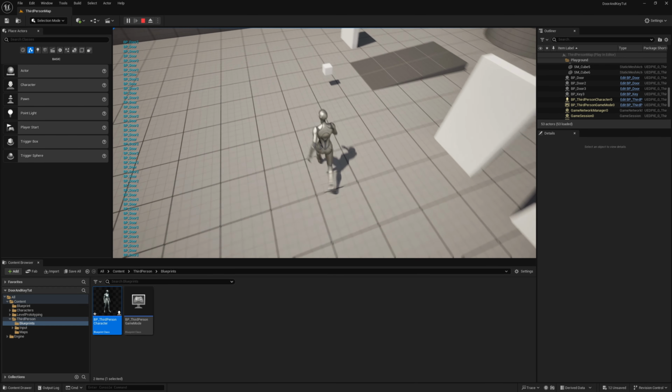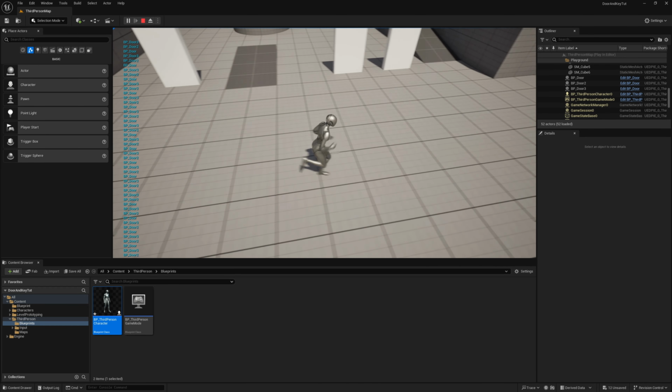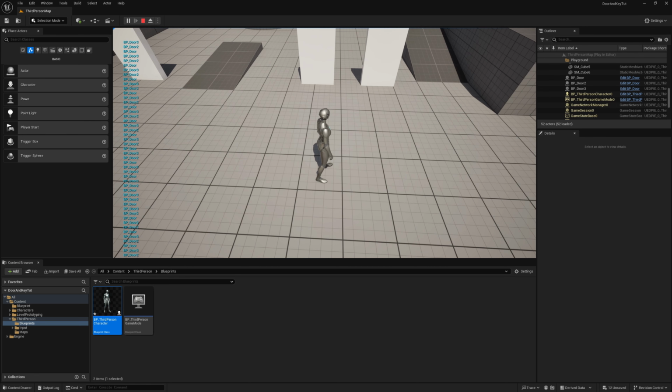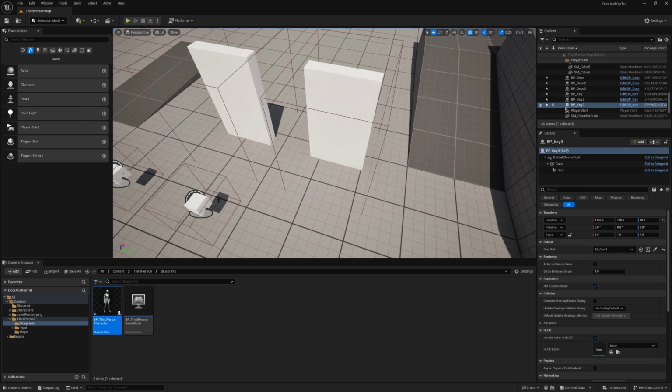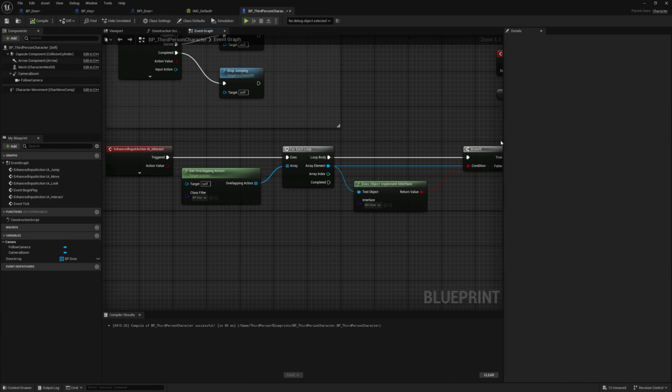We now got both doors, and we've got all three doors now. So we have access to all three doors. But at the moment, if we go up to them, push E, it's not going to do much. So that's how we set it up. Very simple. A lot of copy and pasting.